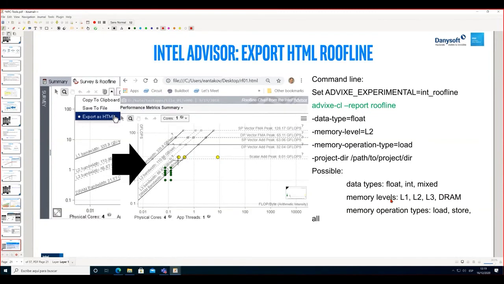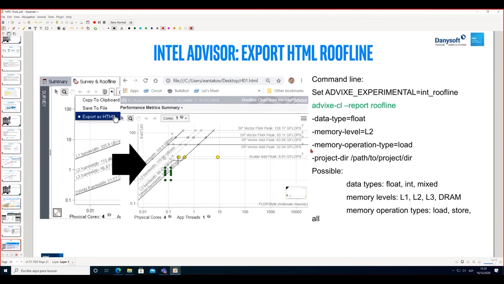Intel Advisor has the particularity that you can export your roofline to an HTML file, and it is a little bit interactive, so you can check what the bottlenecks are and how the behavior of your code will change if you modify some parameters related to the cache, the size of the cache, the bandwidth of the cache, and so on.